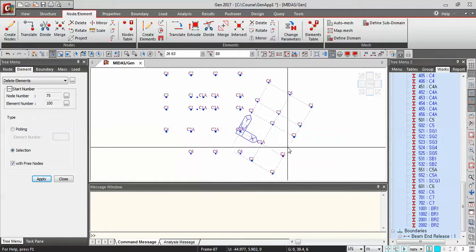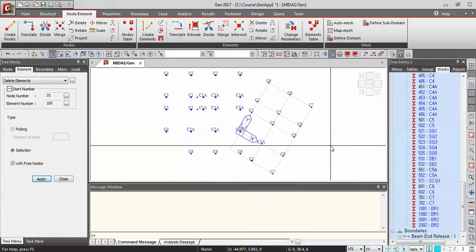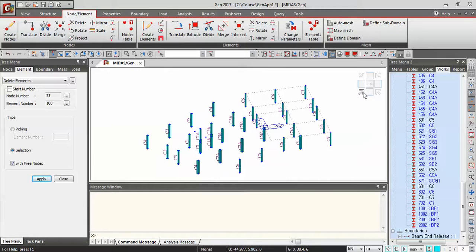Ito naman tatlo, ito sa gitna, they are gonna be C6 as well. And itong dalawa in the corners, they are C7. There you go. We have changed our columns already, but we are not done yet with them.